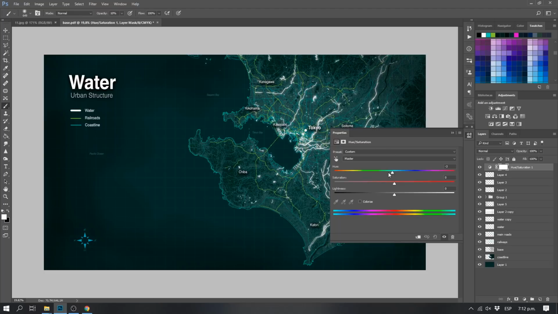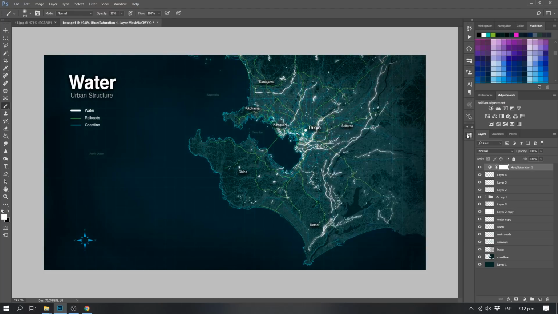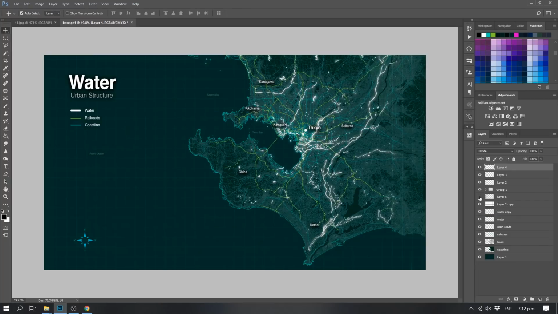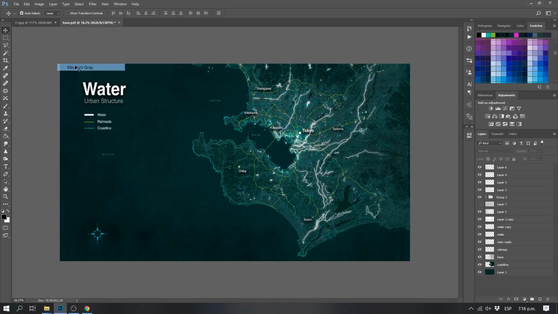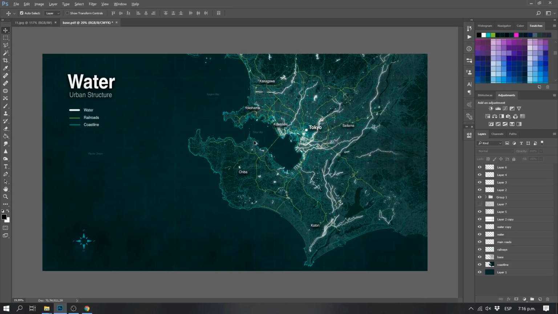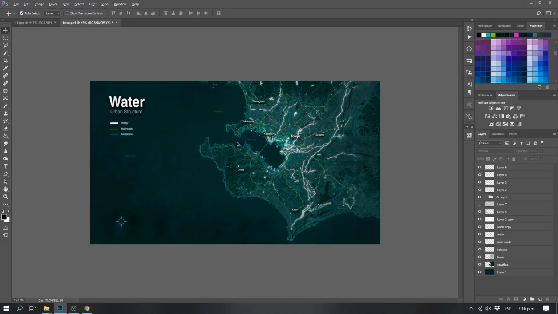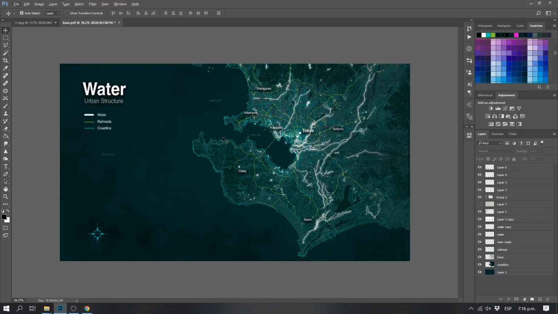I started looking for a grunge brush or a grunge texture that would make the sea, the whole water, the bay, look much more imperfect. Sometimes when our images have more imperfections, they look much more realistic than images with just solid colors, which look unreal and kind of fake. And I think that's the image that I wanted to make, more or less.